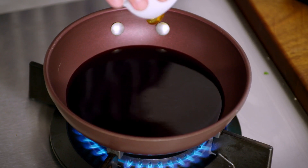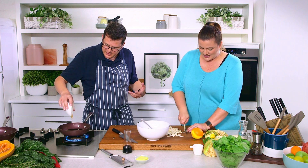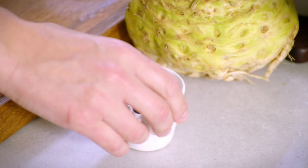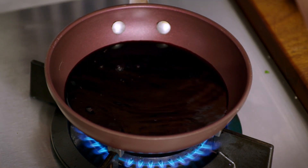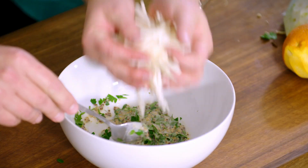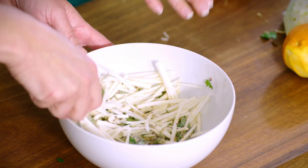I'm just making a very quick sauce — this actually has quite a Spanish feel to it, moving on from the French. Quite often you get chorizo sausages and things cooked down with a little bit of red wine, honey and vinegar. So this sauce is very similar — we've got a little bit of red wine, a touch of clear honey and some balsamic vinegar. Put that all together and just leave it on the heat till it reduces down and goes nice and sticky. If you could put the celeriac in with my mayonnaise — we don't want it to be too sloppy, just enough to combine together. That on its own is a lovely salad.